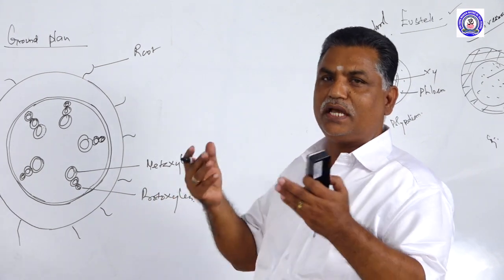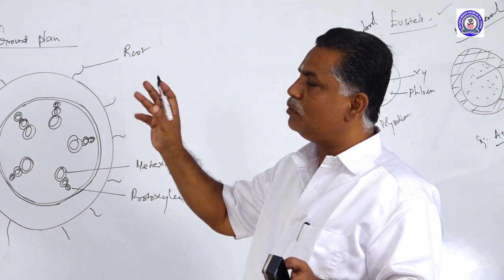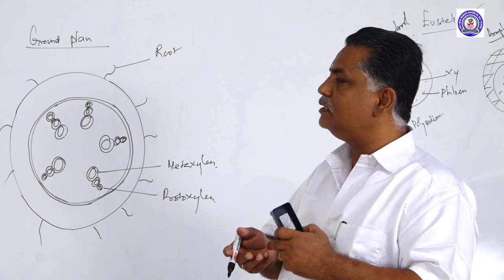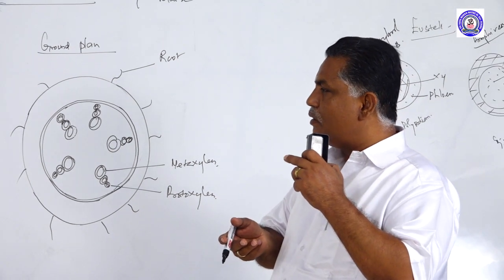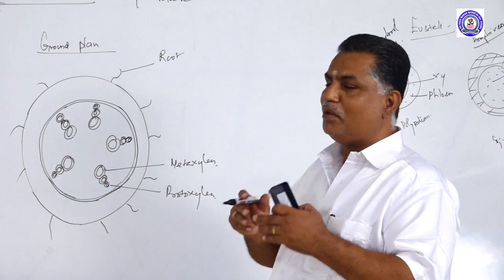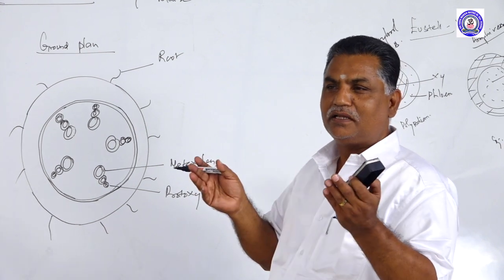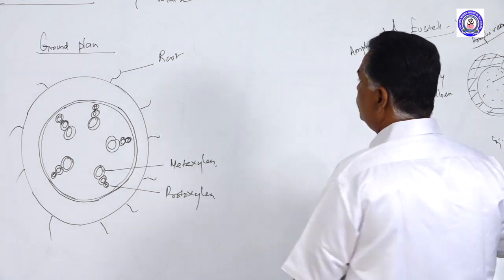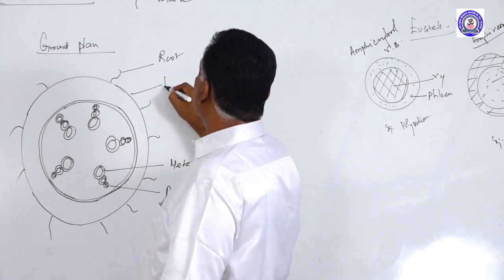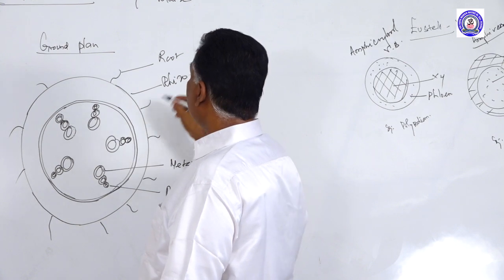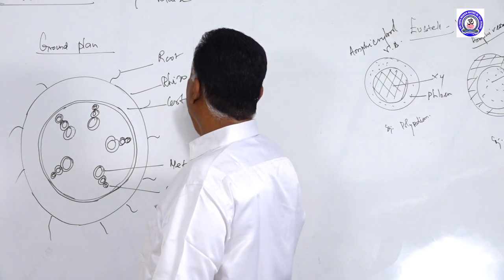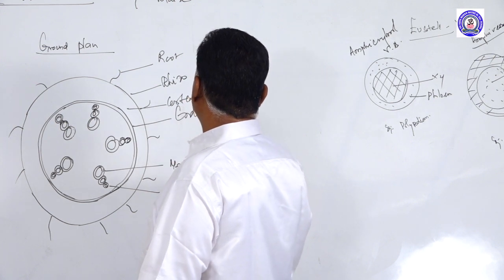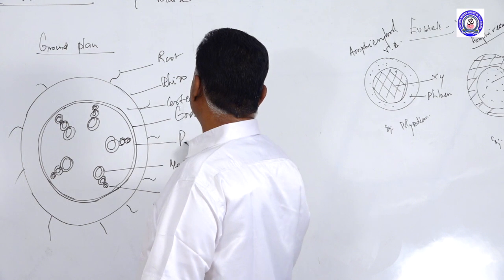What are the similarities? Rhizodermis is a similarity, root hair is a similarity, cortex made up of only one type of cell is a similarity. Presence of endodermis, Casparian strips and passage cells, xylem and phloem. These are all similarities, but there are differences. We will see that afterwards. And this root hair, this is the rhizodermis and the cortex, the endodermis, very same.